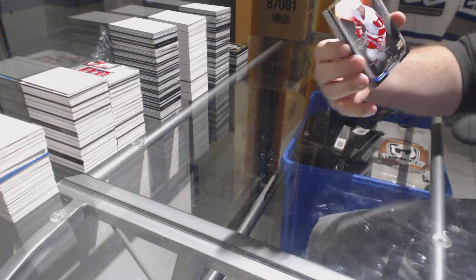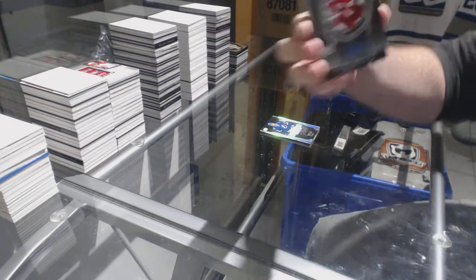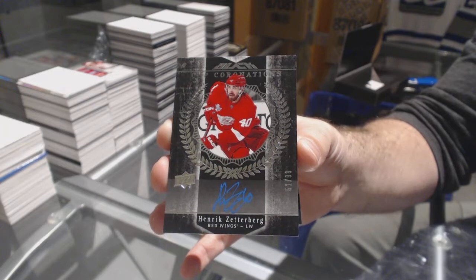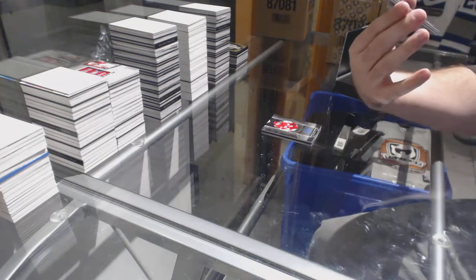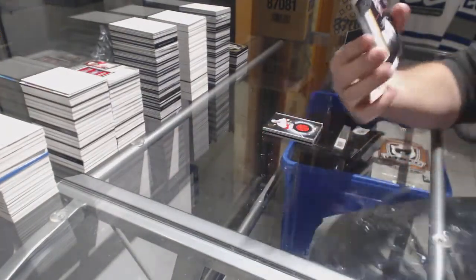We've got a gold base to 35 for the Red Wings, Igor Larionov. For the Tampa Bay Lightning, $2.99 Braden Point rookie auto. For the Red Wings, /99 Cup Coronations auto Henrik Zetterberg. For the Florida Panthers, a black hole jersey auto Aaron Ekblad — black hole jersey auto Ekblad. And another Gibson star trademarks.